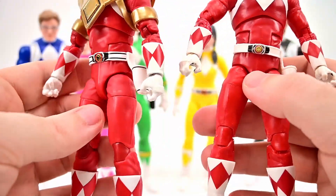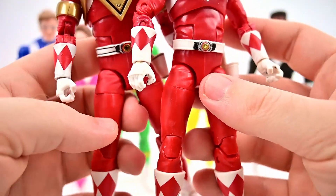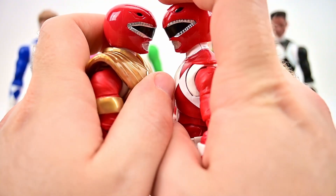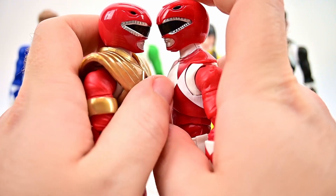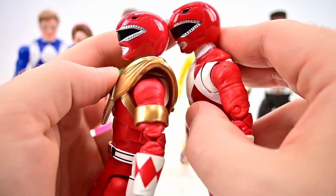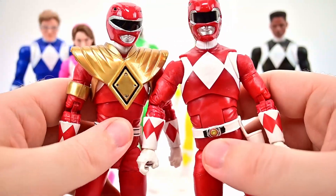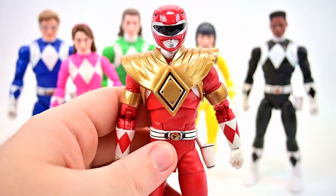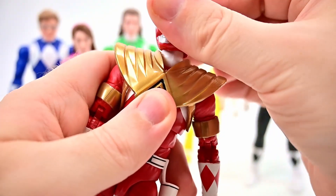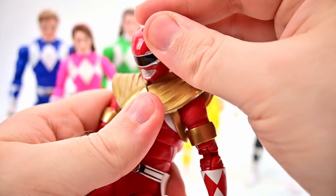The Red Ranger looks just like the Red Ranger — nothing too special besides having the dragon shield on. I do have the original Red Ranger here for comparison. The body is relatively the same. They have improved morphers with black lines painted on the belt, where the older one had all white. The biggest difference is the helmet design — on the older Red Ranger it's much skinnier and taller, where this new one is shorter and rounder. I do like this design because it looks so much better.